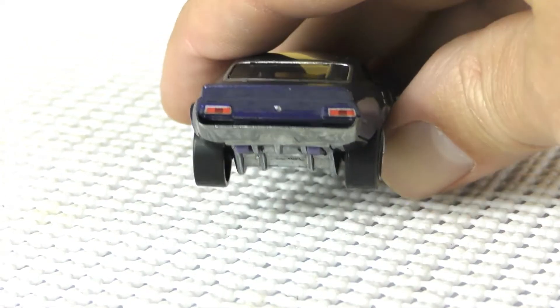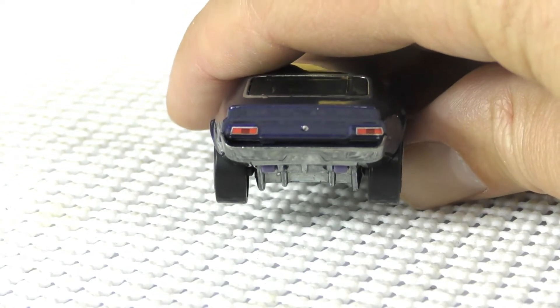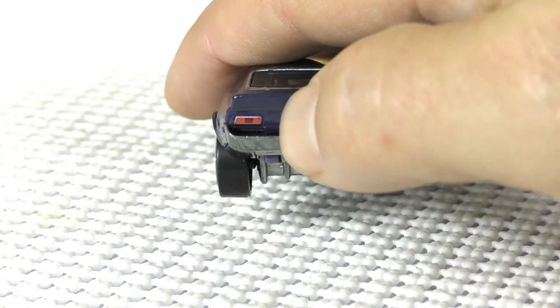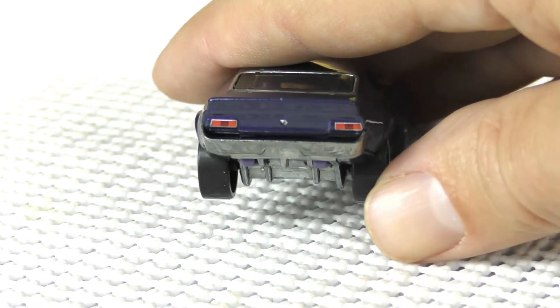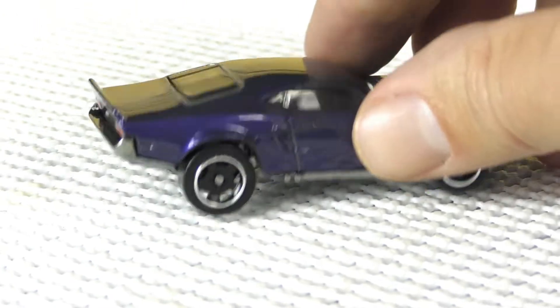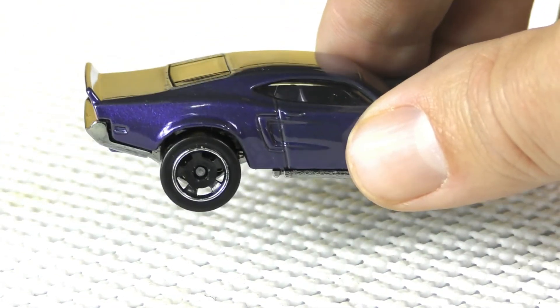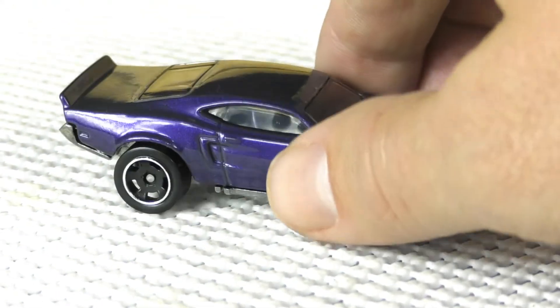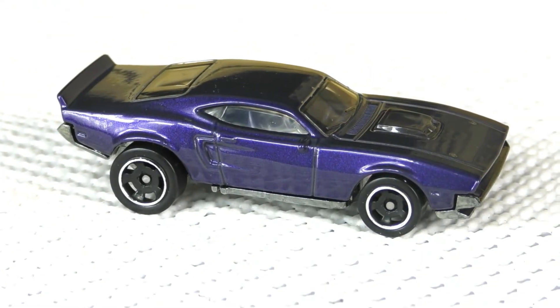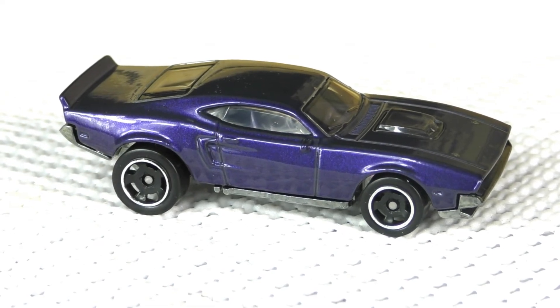Taking a look at the back, you've got painted tail lights, which are really well done. It looks like the keyhole or emblem right there in the middle is also painted. Here's a look at the base where you can see the wheels — I think that's the first time to see those in mainlines. That is the Ion Motors Thresher — hope you enjoyed it.